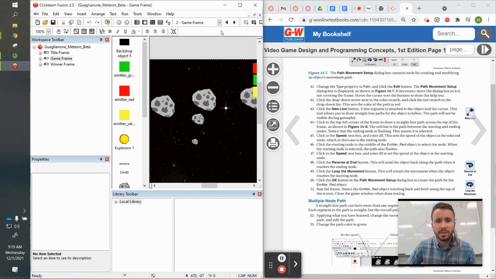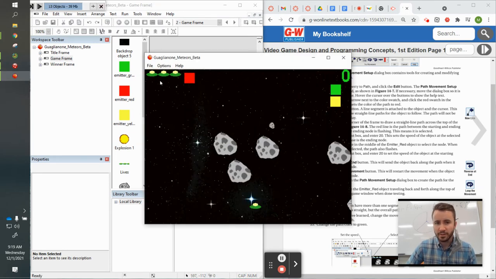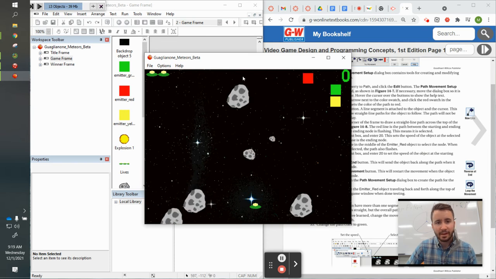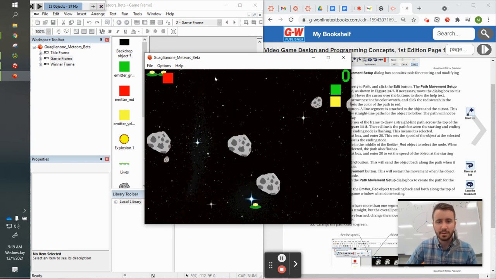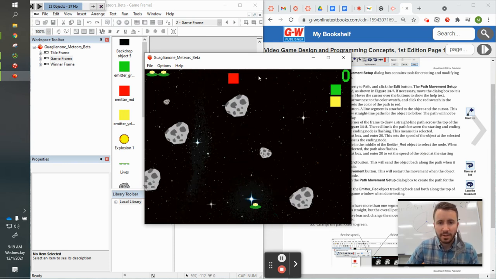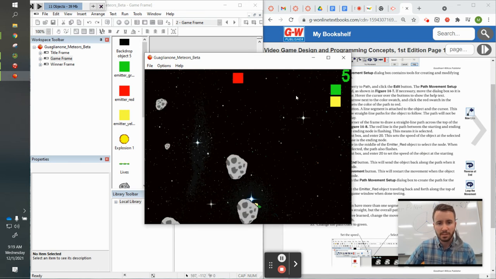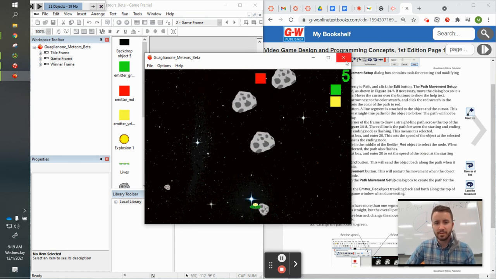All right, so where we left our game yesterday is we made this little red box, or the red emitter, go back and forth along a line path. You must think, isn't that kind of strange to have a little red box going back and forth? And yes, it is a little strange. We're going to be doing the same thing with the green, then the yellow, and eventually, just so you know, we're going to hide the boxes so they don't actually show up. But you get the idea.